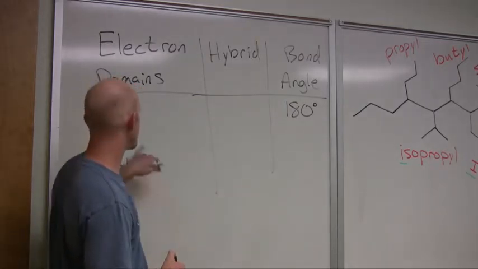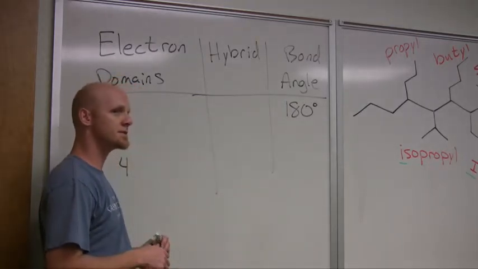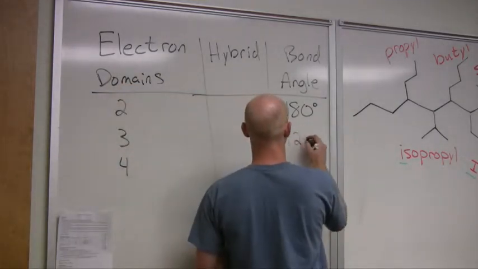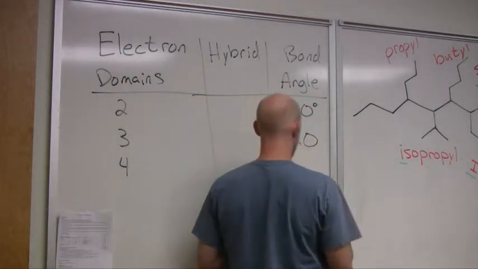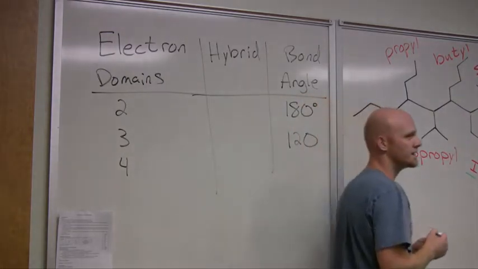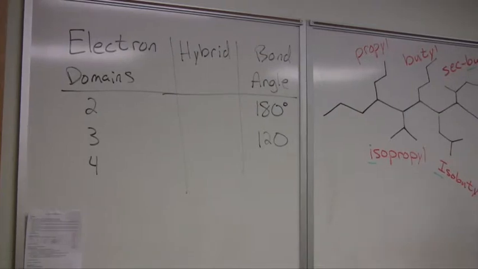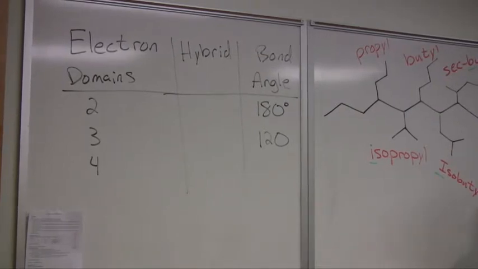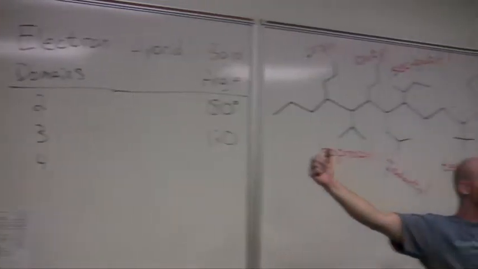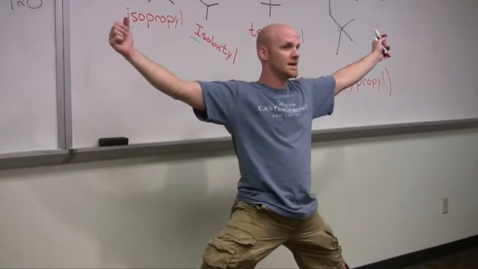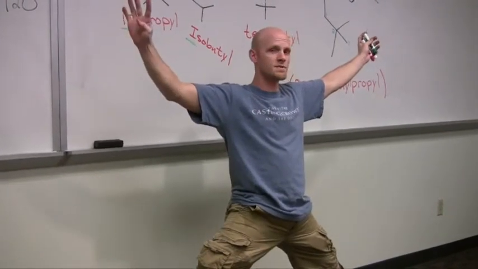So what about three electron domains? What's the farthest apart you can put three things? 120. Well, it is indeed 120. If we lived in a flat, two-dimensional world, what would be the farthest apart you could put four things? 90. So, just everything right angles, right? But we don't live in a two-dimensional flat world. We live in a three-dimensional world, and the angle of farthest apart for four things is not 90 degrees.